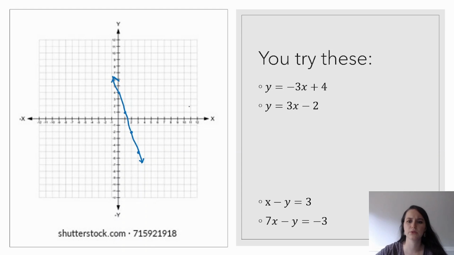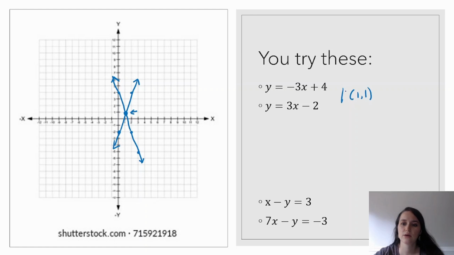I'm going to keep it blue this time to graph my second one, because you don't have to change colors. That's just a choice. You get -2 to start, and then go up 3 over 1, and again up 3 over 1. Just looking for where they intersect. If it looks like they intersect off the graph, you may need a bigger graph. Right there, that's my answer, and that is the point (1, 1).